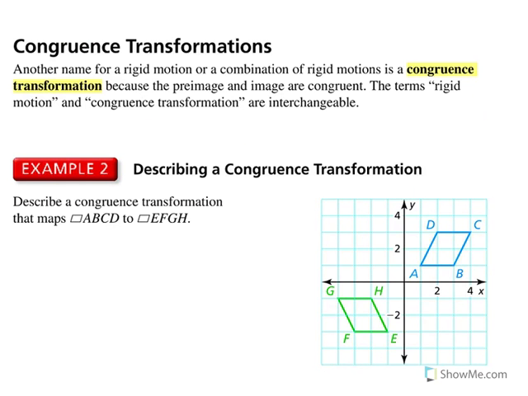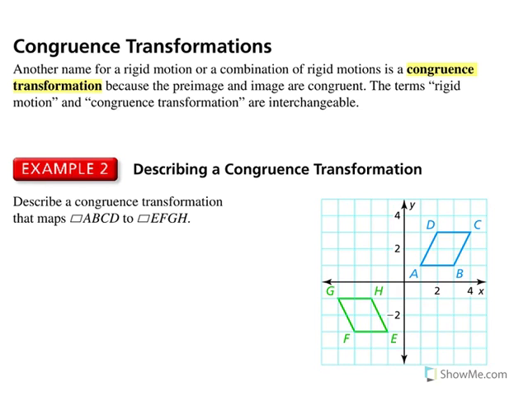So each of the ones in the last example, they went through one transformation. We had a reflection, we had a rotation, and then we also had a translation. When we have congruence transformations, we can also have them that have a combination. So like we said earlier, they could also be translated and reflected. They would still be congruent. The pre-image and the image would still be congruent because they went through only rigid motions.